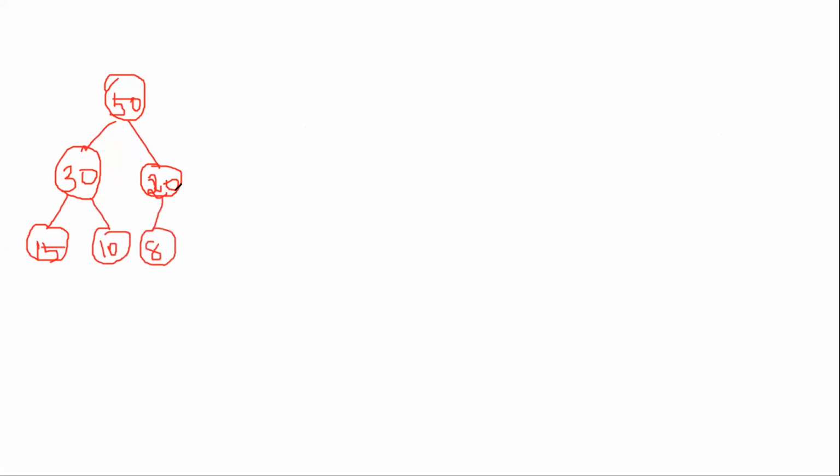I'm just drawing the heap now. I have to follow the complete binary tree property also. Okay, I'm done. Now I'm going to delete an element from the max heap. By observing this, I can tell that it's a max heap. Now I want to delete. It is possible to delete only the root element. There is no other option.